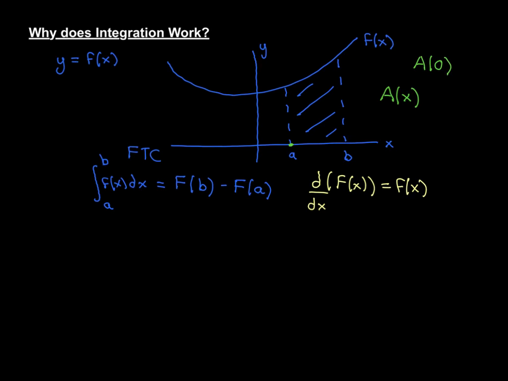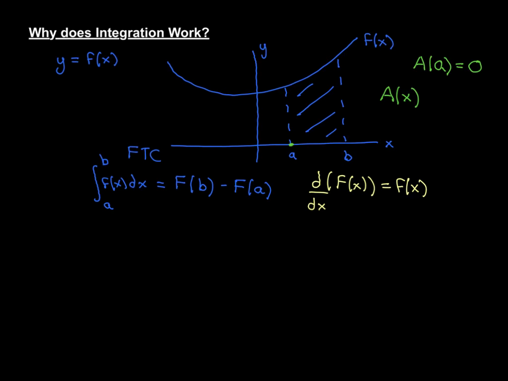Oh, whoops, that's not what I want. I want it, if you evaluate it at little a, for it to equal 0. Now, here comes the crux of it all. The way I'm going to define this function is I want it to be the cumulative area function as you progress along the x-axis for my function little f of x. So I want you to go along all of these points and I want you to ascribe the value of the area under the curve f of x from the point little a onwards. I want it to be a cumulative area function.